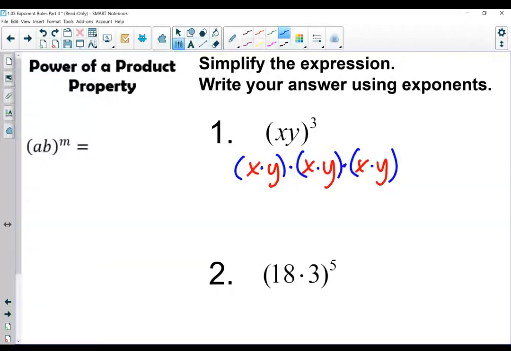We multiplied that together 3 times, but there's no law that says that this x and y have to just be by themselves together. Like this x and y are not married. I can take this x and this one and this one, put them all together and write them shorthand as x to the third power because I have an x times an x times an x. So I can reorder the way I multiply something. Similarly, we have y times y times y, which is going to be y to the third.